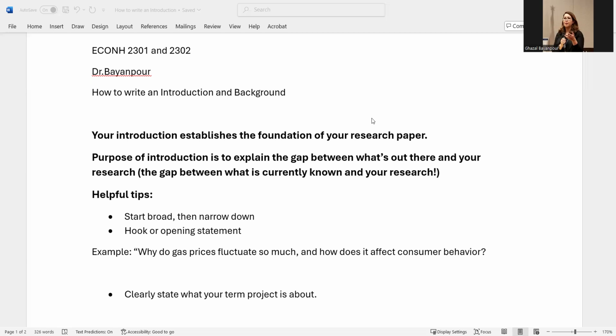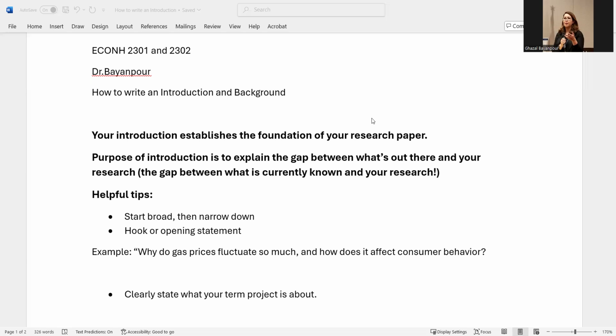And of course, in the final paper, you're going to put all the pieces together, right? You are giving me your introduction, your abstract, your analysis, your literature review, you're putting everything together. So you are going to modify because you're giving me 1 to 2 pages of intro now, but when you're giving me your final paper, it is not going to be a 2 page introduction. It's typically a few paragraphs or a few sentences, even if you look at some of the economic papers. So you are going to summarize your introduction when you are giving me your final paper.